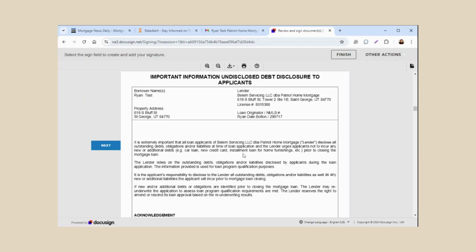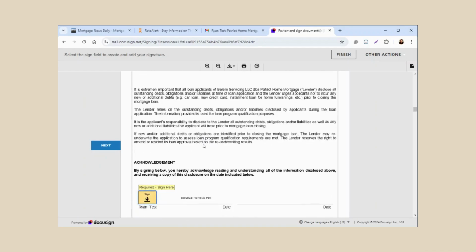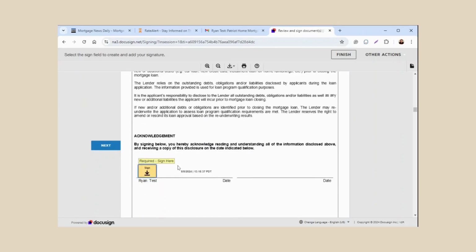We've also seen times where people have private notes. Maybe they've got a private car loan with somebody else that doesn't report to credit, or they have some seller financing on another property. So it's very important, if there are other debts out there, to talk with your loan officer and explain what those other debts could be. So this is acknowledging that you don't know of any other debts that are out there other than what's on the credit report.